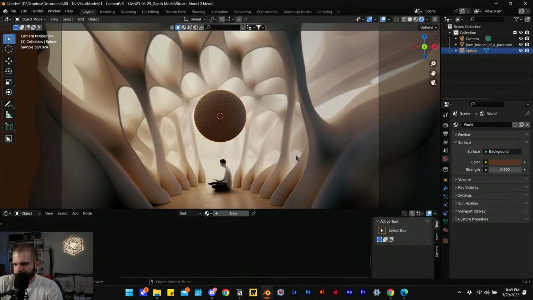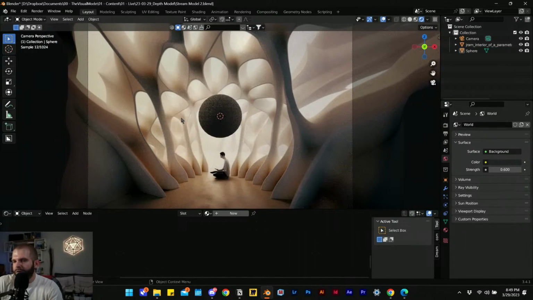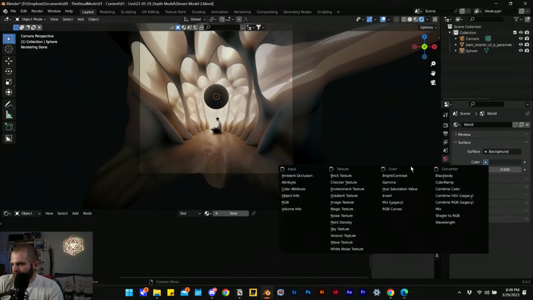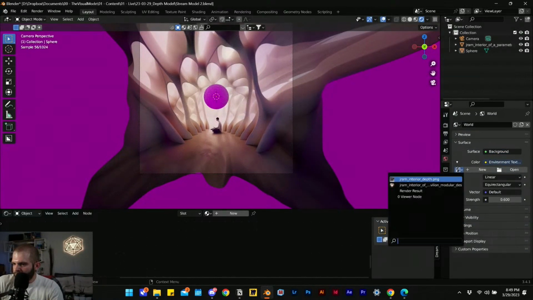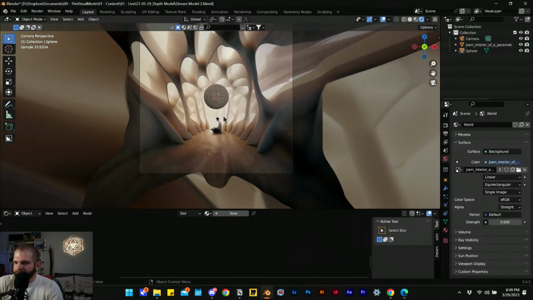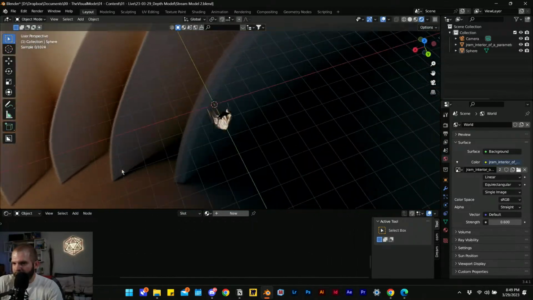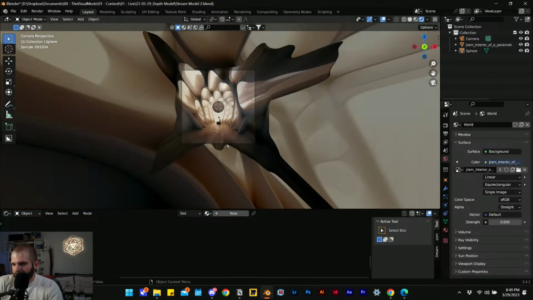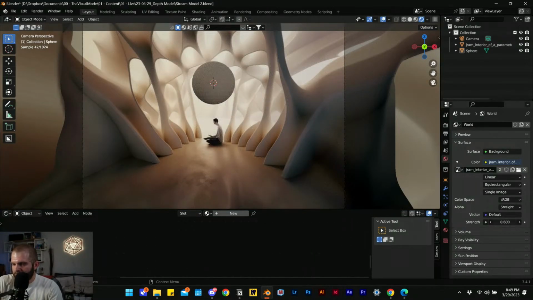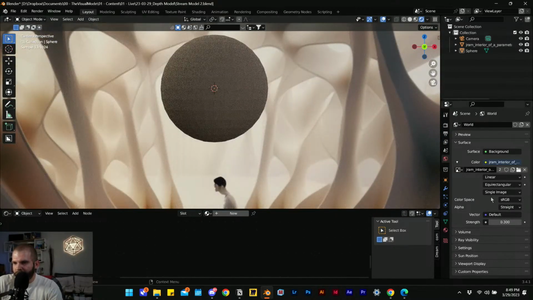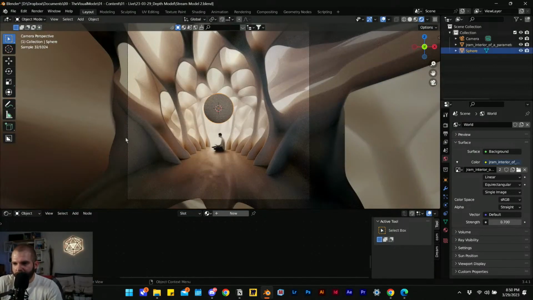I mean, sure. We can do something like that. We can also just play with grayscale and keep it as such. What you can also do is go to color and do an environment texture, and then we just select that image that we're using. So it's gonna look a little weird. If we look around, it's like we're inside the space, and it's all distorted all around. But that does allow us to use the same image, the same conditions as the image, to front light this. We can also always introduce our own lights, you know, play with it as well.